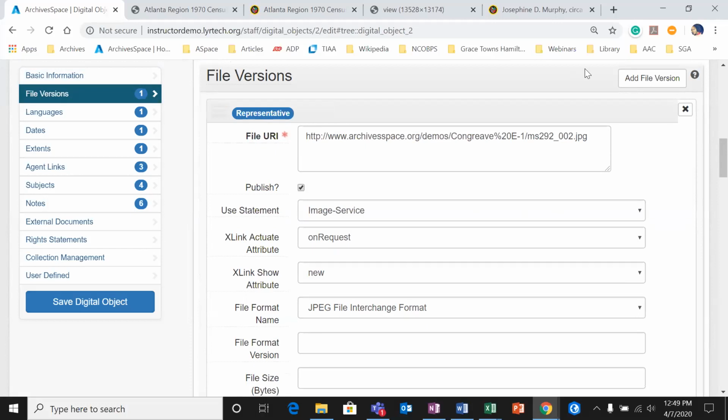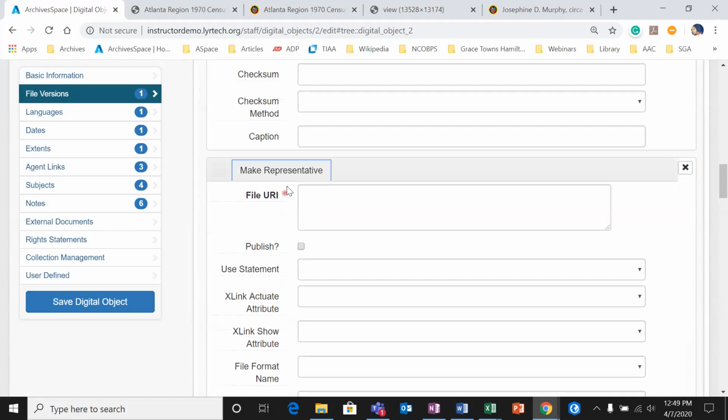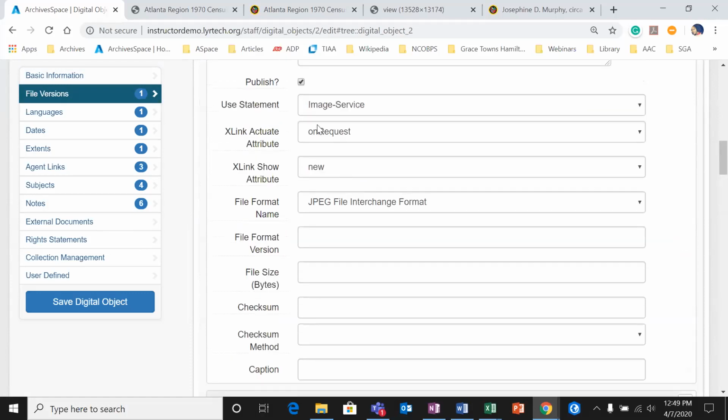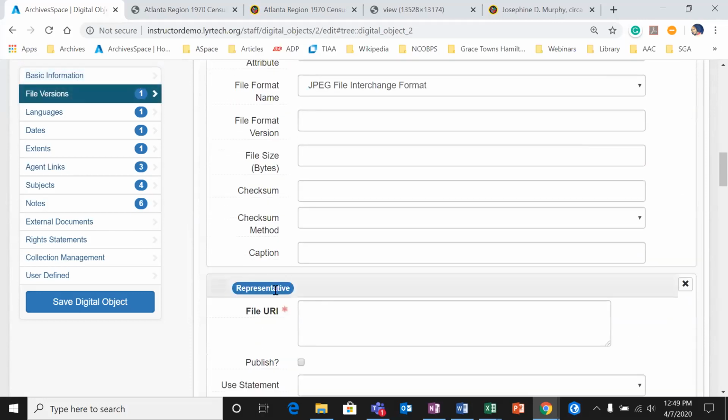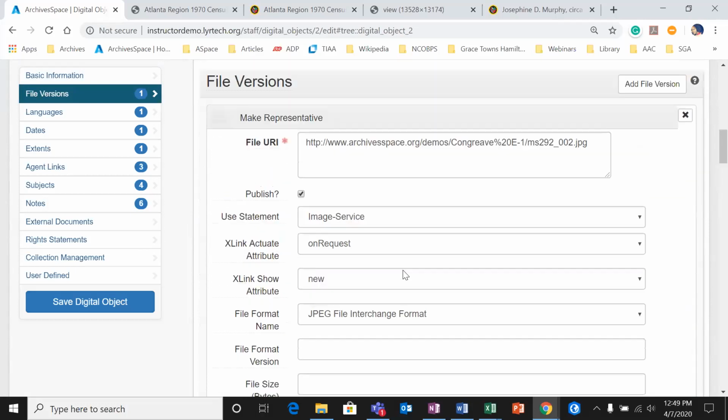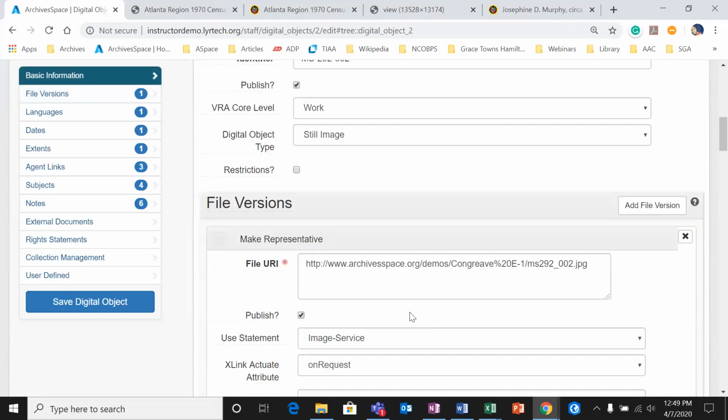So if you have multiple, you can make this one the representative one, and that one would go back to make representative, and this one would appear, from my understanding, first and be like the top file for it. But we don't use it, so I don't know why.